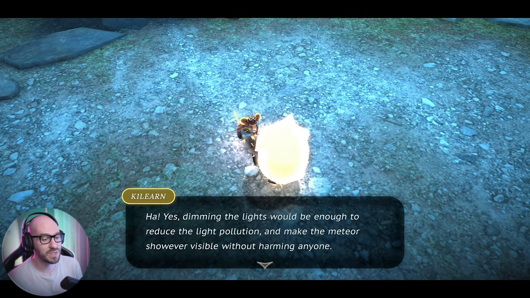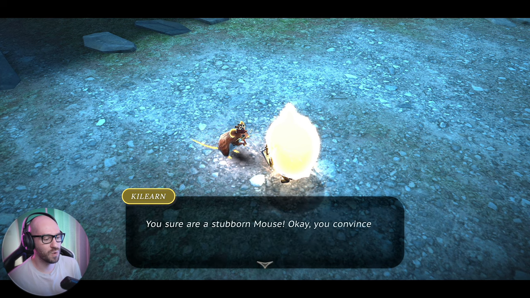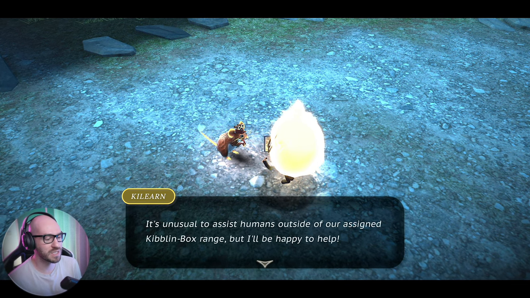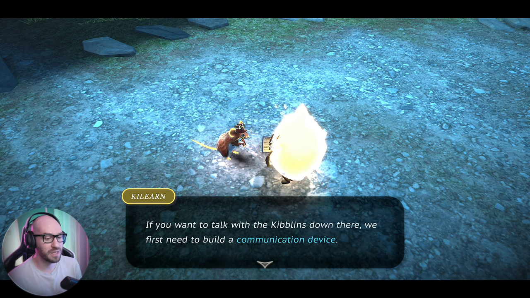Yeah, dimming the lights would be enough to reduce the light pollution and make the meteor shower visible without harming anyone. You sure are a stubborn mouse, though. Okay, you convince me. I'll try to help you. It's unusual to assist humans outside of our Simon Kibblin box range, but I'll be happy to help. If you want to talk to the Kibblings down there, we first need to build a communication device.